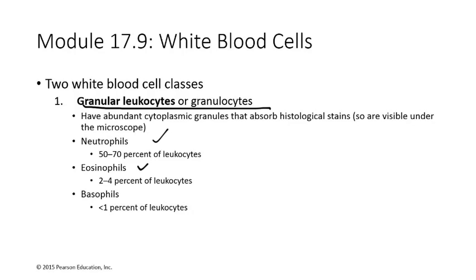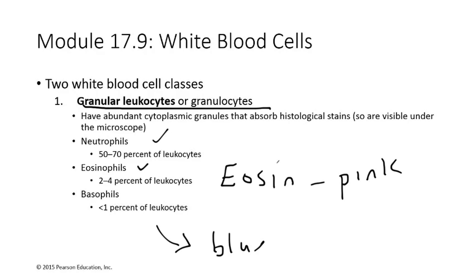Eosinophils stain with a dye called eosin, so they become very pink in color. And basophils are very blue or black in color. And they're the most rare of the white blood cells. I always say their numbers are in the basement. They are blue-black, and those are called the basophils. So BBBB: basophils, blue-black, basement.